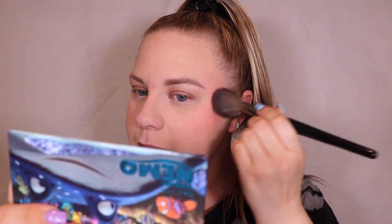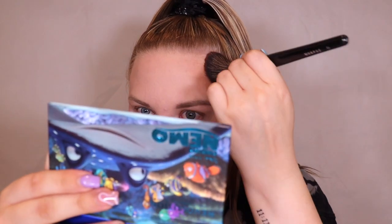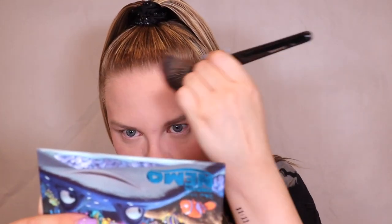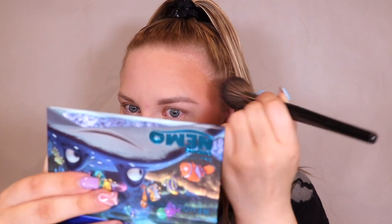But I mean, let's see what the pigmentation's like. There's also a little mirror in here. Taking a little bit of All Aboard, I'm a little bit scared at how pigmented this is gonna be, but hopefully can make it work. I mean, yeah, straight away I can tell it's a very pigmented bronzer.